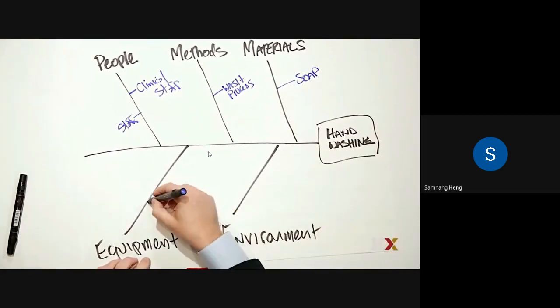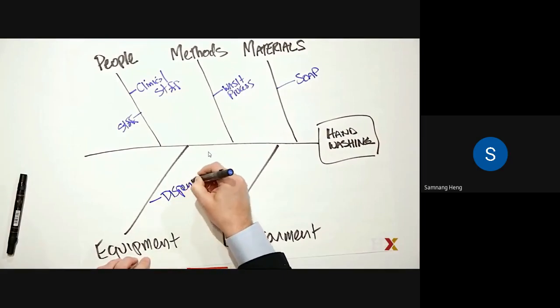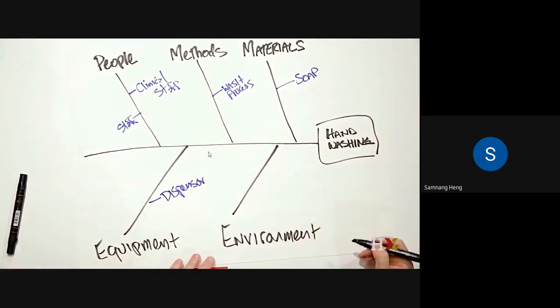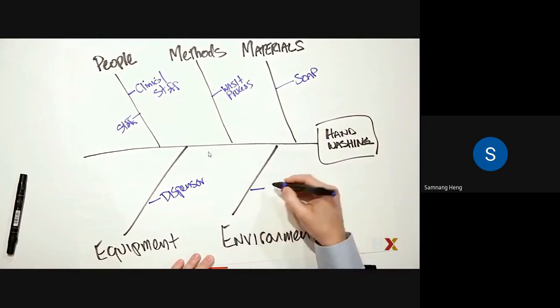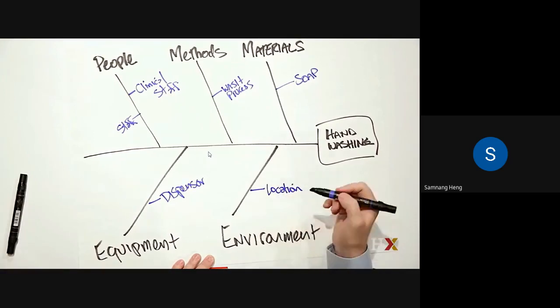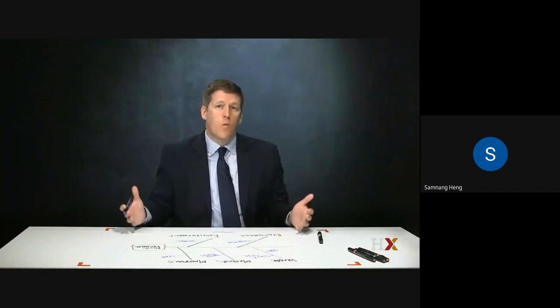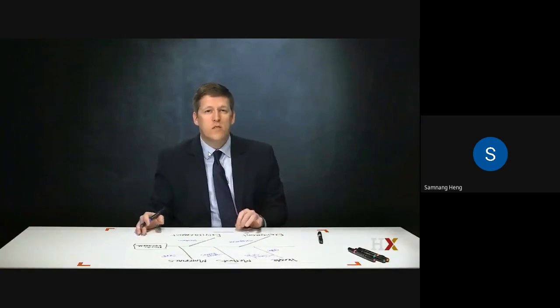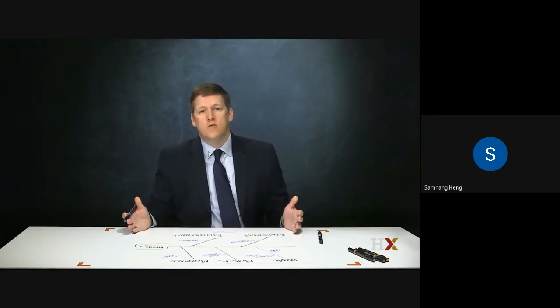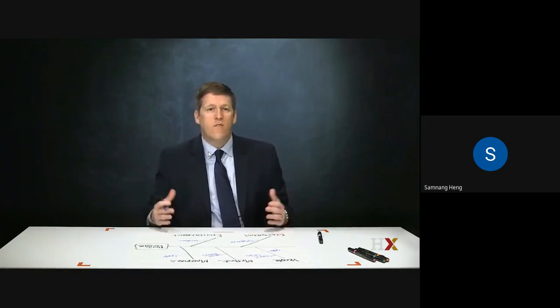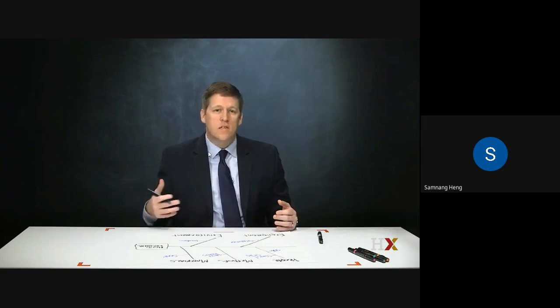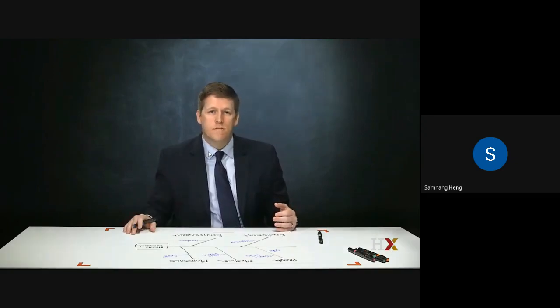Could be the equipment, like the dispenser. Is it an easy dispenser to use? Does it give you the right amount? Or maybe it's the environment. Where is the dispenser location? Is it near the process of care? Identify the causes by asking why with people that are closest to the process until you've reached a useful level of detail. That is when the cause is specific enough to be able to test a change and to measure its effects. Sometimes I like to describe this for folks that have children as the 5-year-old method. If you ever had a kid, they ask you why 5 times constantly until they get to the root of the problem. And you're doing the same thing here.